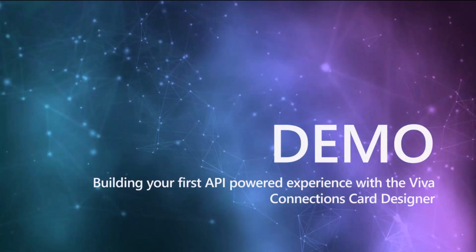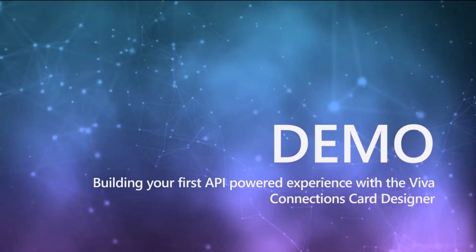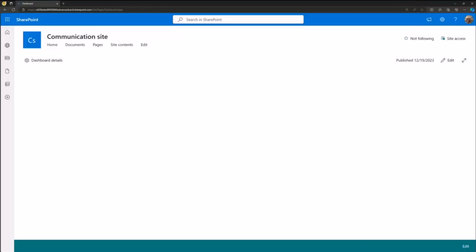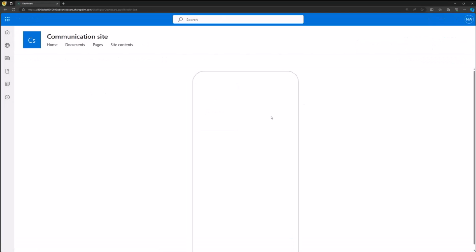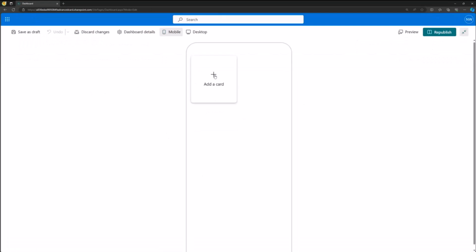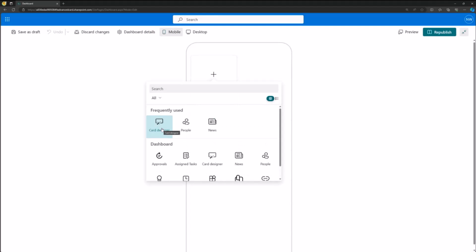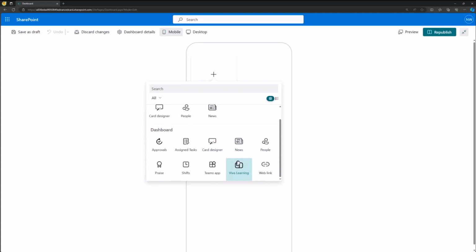Now, let's have a look at what that means in practice. I'm going to start by not having a super polished dashboard. I'm going to start with a clean dashboard to show you what it means in practice to enable the feature, and also how the card designer can be used to decorate the dashboard. The Viva Connection dashboard typically has a lot of cards, but we have a clean one today because we want to start from scratch to show you how to use this in practice. I'm going to start by creating a card here, and in this case, we're going to concentrate on the card designer. Obviously, out of the box within Viva Connection, we're providing a lot of different capabilities and cards.